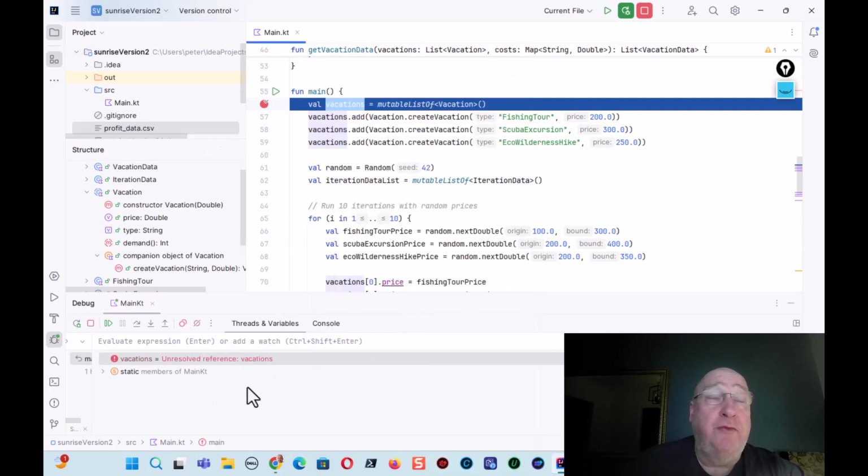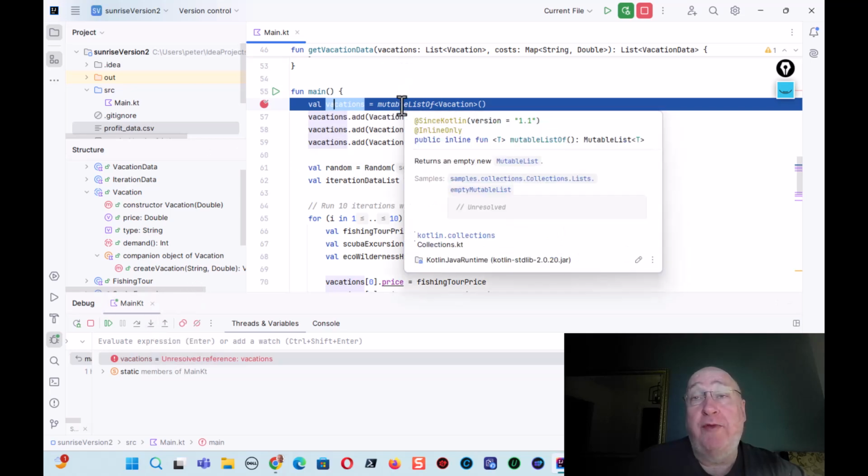And it's unresolved because we haven't stepped over that line yet. So I could have an option here. I could step into, in which case it would bring me into the source code of Kotlin because it's open source. And that's an amazing exercise, by the way. If you seriously think you're going to talk some employer into paying you money to do this stuff at work, I would suggest spending many hours going through the source code with the debugger. But for right now, I'll skip over because I just want to create my vacations mutable list.